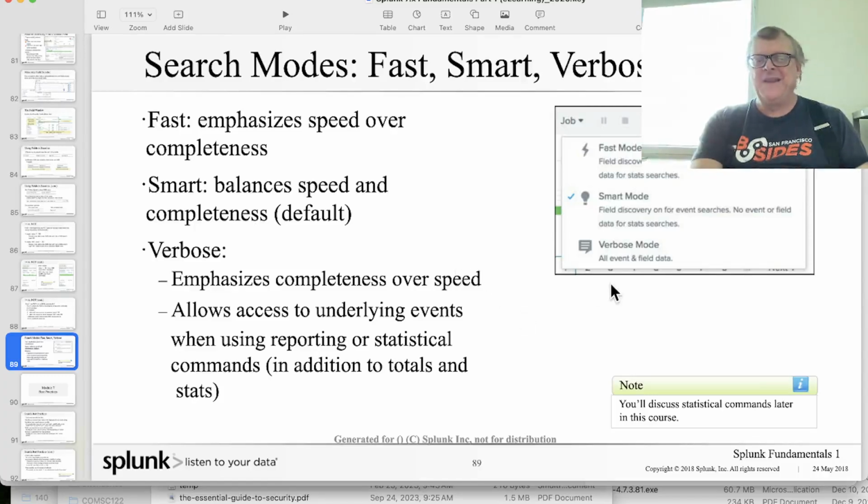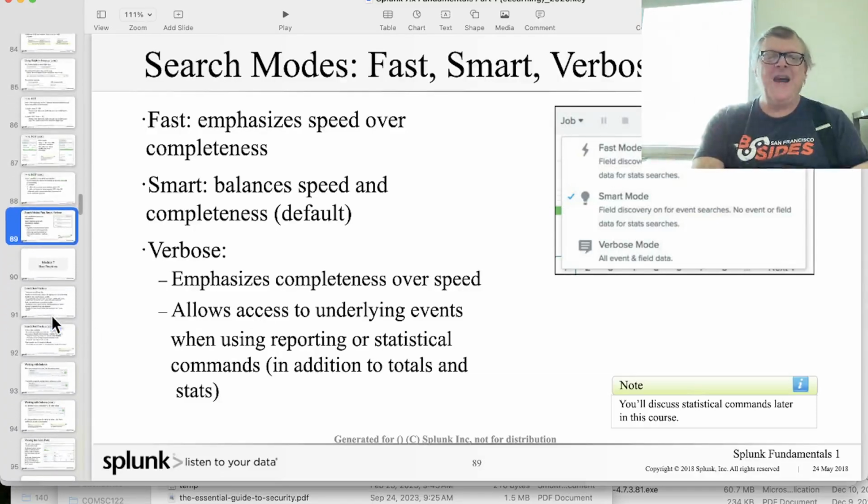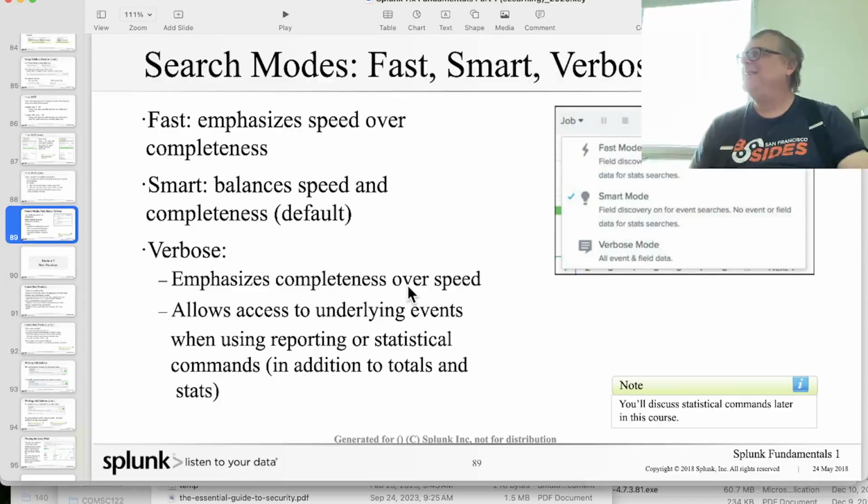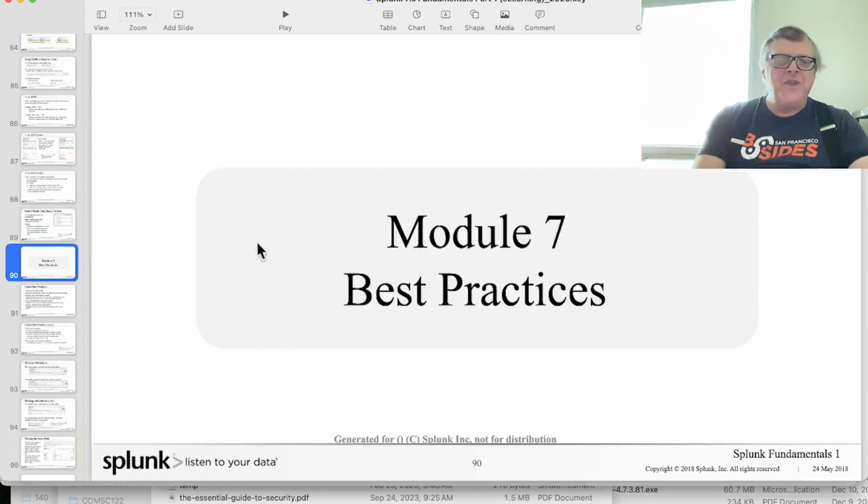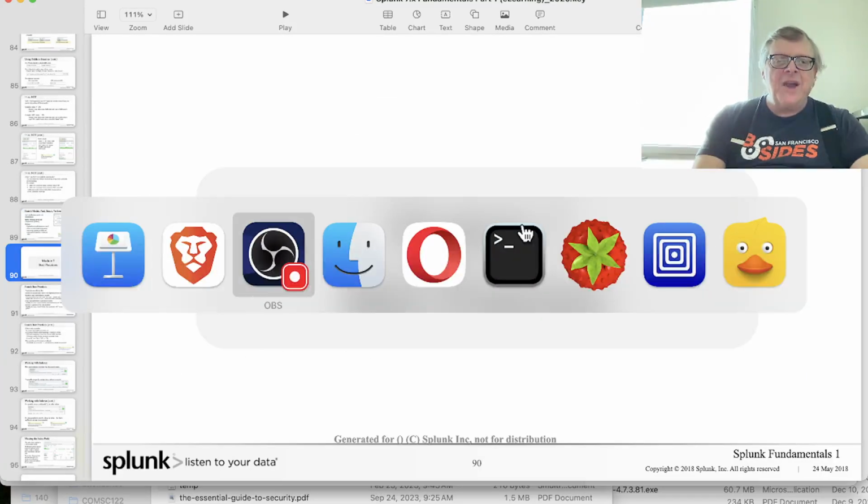The idea is that you're using less processing power or resources. They pretend it makes a big difference, but in practice, I've never had to adjust this. I guess verbose would probably be easiest, but I don't notice a big difference between these modes. Anyway, that's it for this lecture, and I'm going to stop this recording.